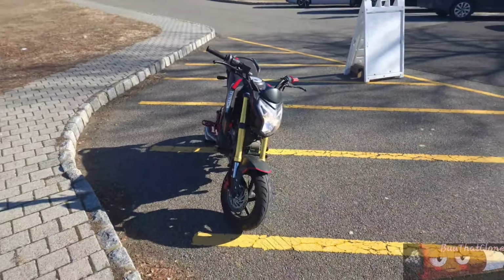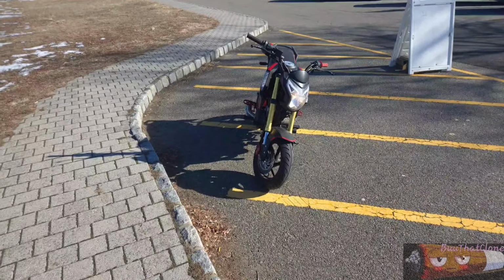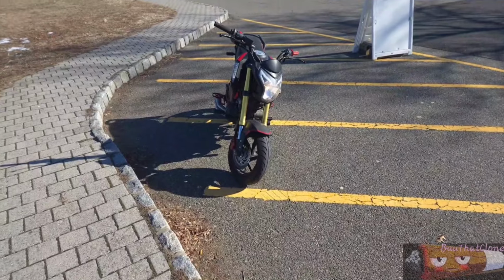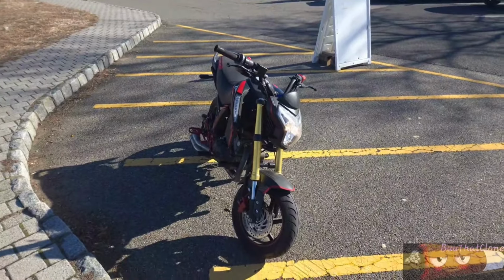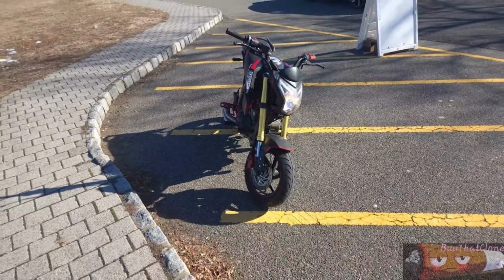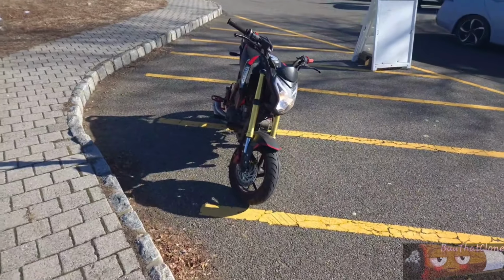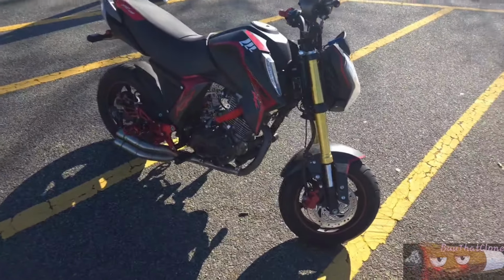She's doing good. I just really gotta finish tuning this bike, because there is still that spot in there somewhere where it just won't let me go full throttle. So with that being said, I'm waiting on jets. When they get here, they'll get here, and then I can continue to tune. But for now, it is rideable, and it's doing pretty good. Like I said, I'm not gonna complain.